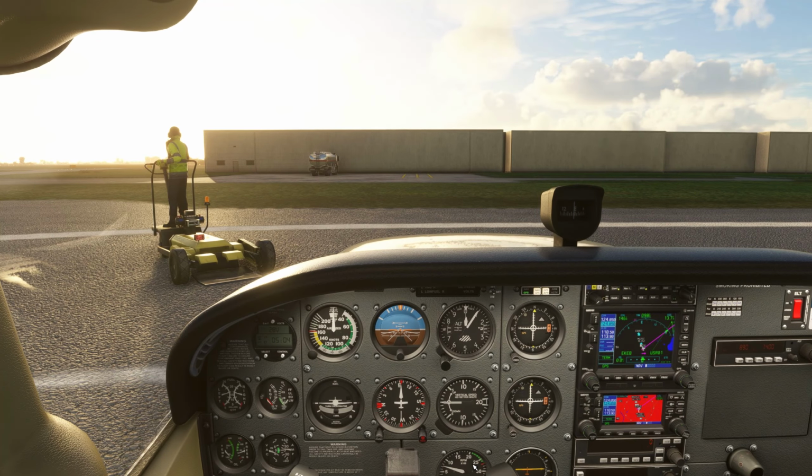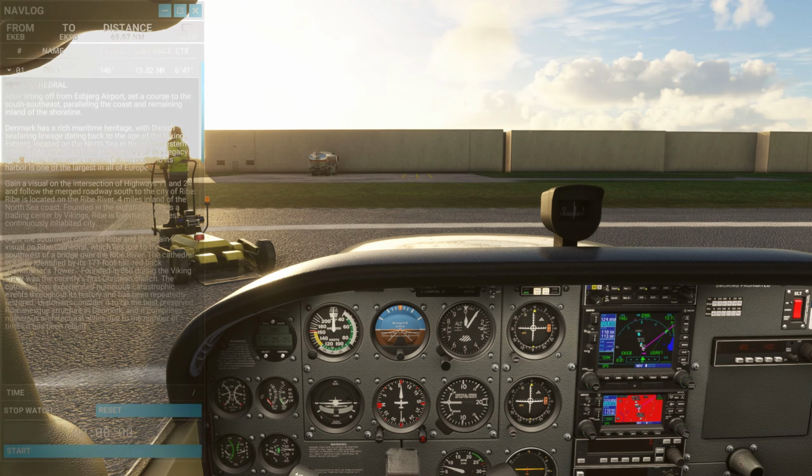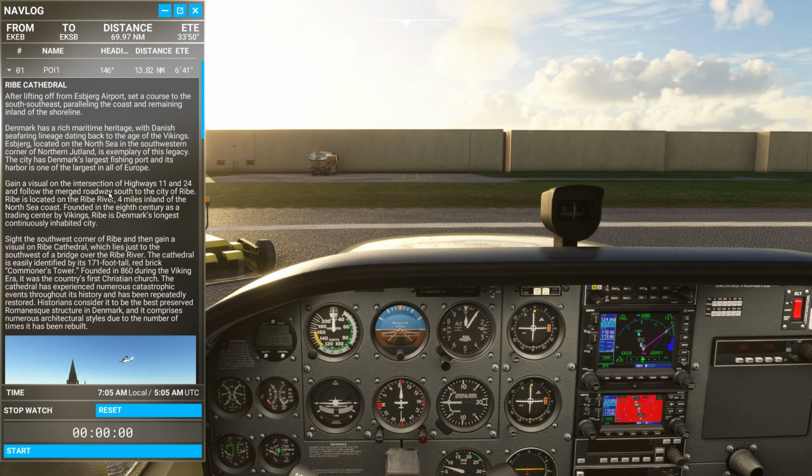Alright, simple enough. Let's read about what we're doing, where we're going, and we'll take off here. Oh boy, I'm not going to read every word of this. It's too much. 33-minute leg, though. After lifting off, set a course paralleling the coast and remaining inland of the shoreline. Denmark has a rich maritime heritage, retaining its seafaring lineage back to the day of the Vikings. You can read about the rest of that if you want to by pausing the video.